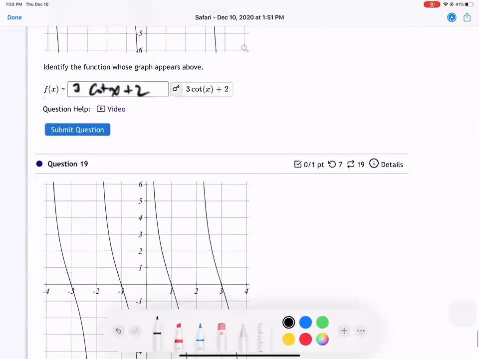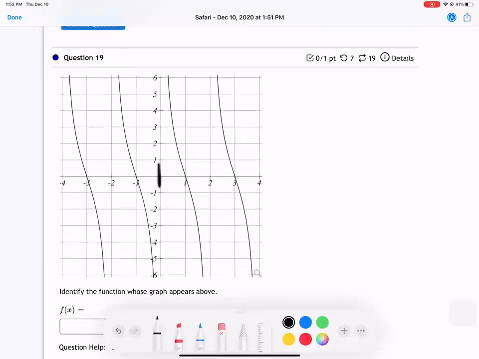Let's do the next one as an example. Looking at this, already I'm thinking it's going to be a cotangent or tangent. Cotangent or tangent, what do you guys think? Is this 50-50 like I say for tangent? Nope. So this is going to be cotangent. And another hint is also going down for us. It could have been a negative amplitude, sure, but it's going down. Let's do half, half, and half just to take a look at this. If I follow the line, that looks like 3 to me.